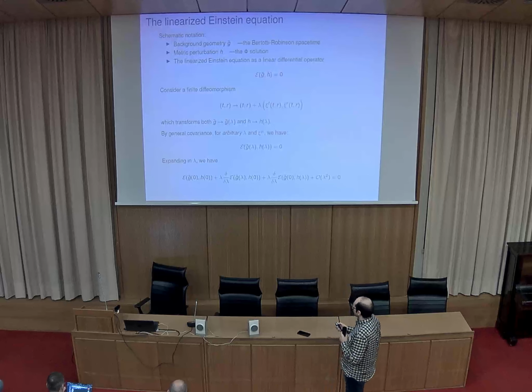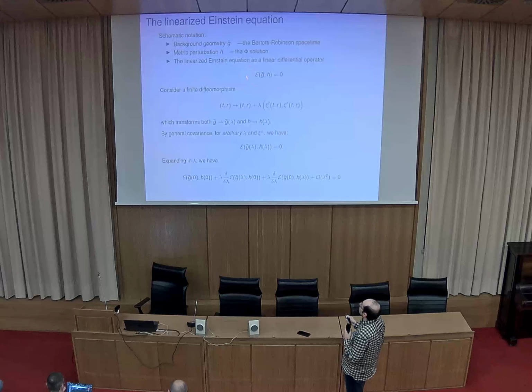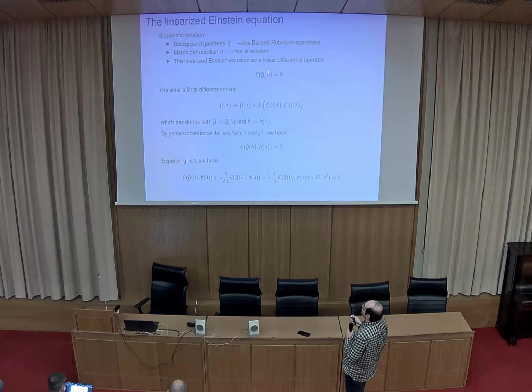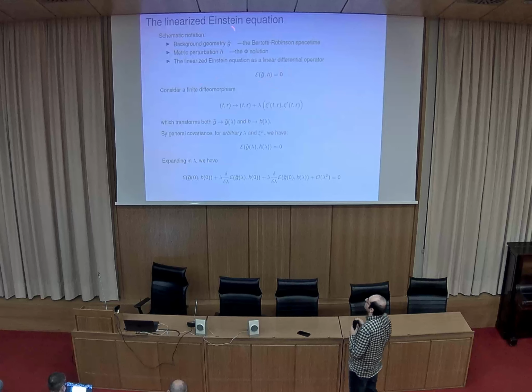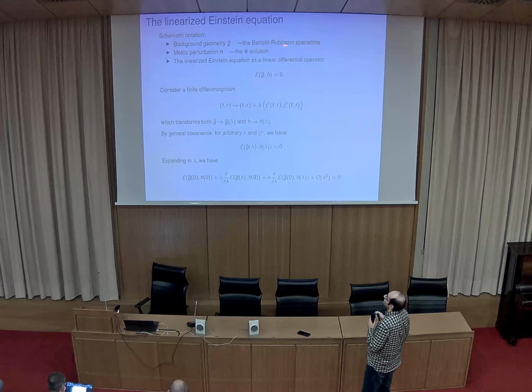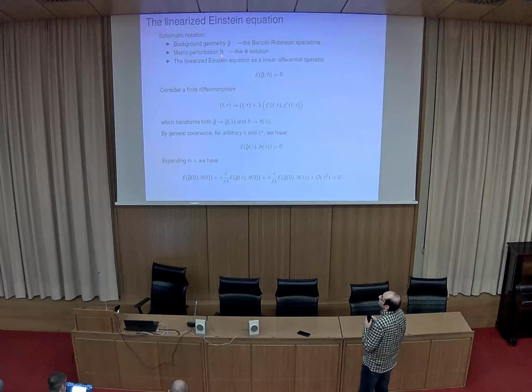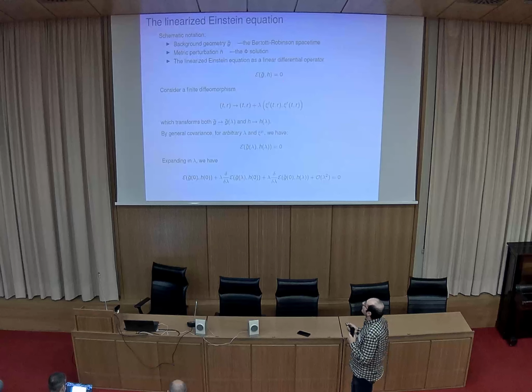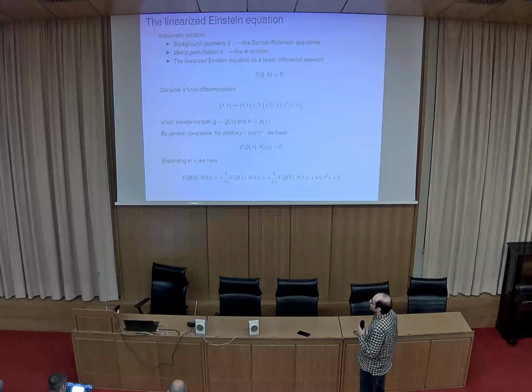So imagine that you have this, which is a schematic for the linearized Einstein equation, which you build out of a background geometry G bar, and you find solutions for the perturbations H. So you want this equation to be satisfied when there's a background, let's say the Bertotti-Robinson universe, AdS2 x S2. There are metric perturbations of it. Let's call them H. It could be one of those ABC solutions, the phi thing. And you're trying to solve this equation.